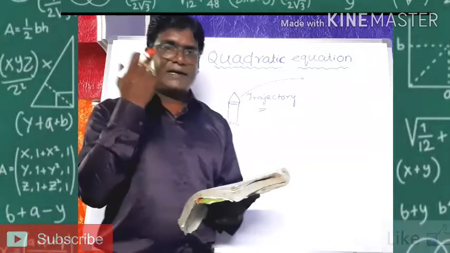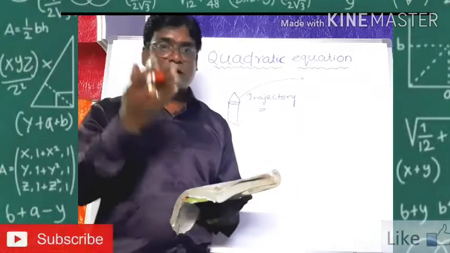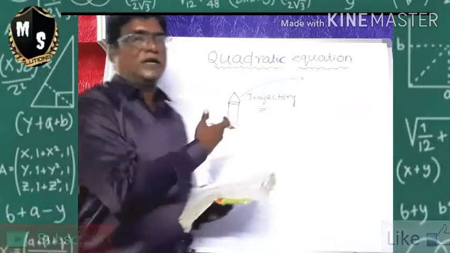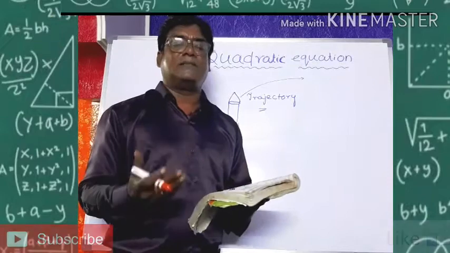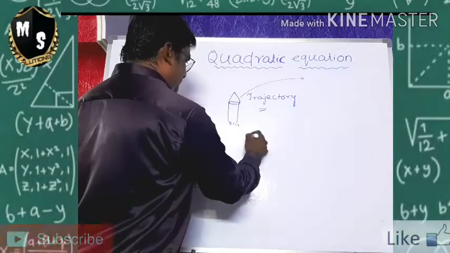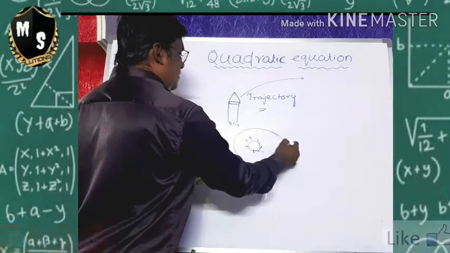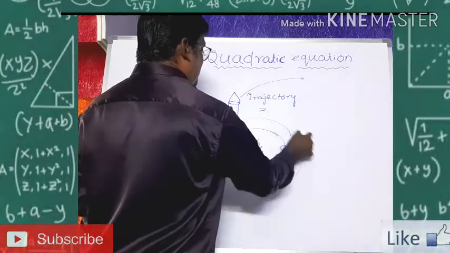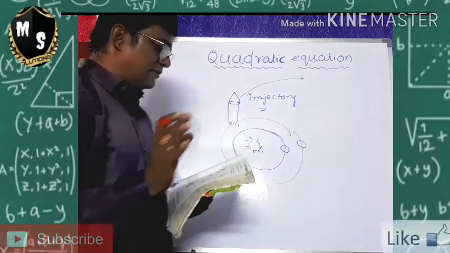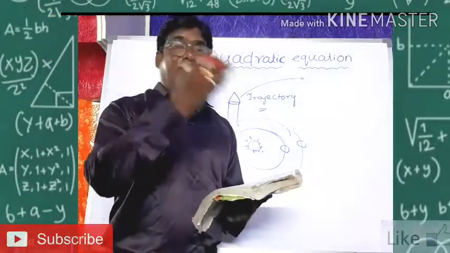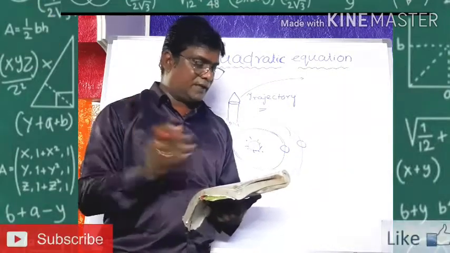Right now I have put on my eyeglasses. The calculations behind these eyeglasses, for my focal length, are decided by the quadratic equation formulas. And the orbits of the celestial objects. Celestial means here the sun is there, and the planets like Mercury are all moving. The shape of this orbit is decided by the quadratic equation. How much time it will take for an orbit is also worked out by using quadratic equations.